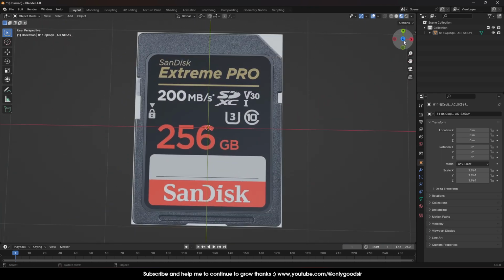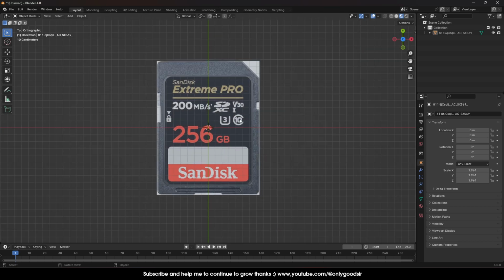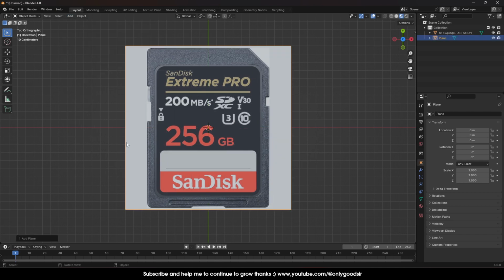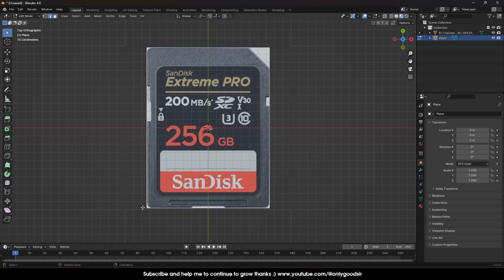So what we're going to do is look at it from above on the Z, so we're looking straight on. And we're going to add a mesh plane. Now we're going to click up here on the top left and go into edit mode. And I'm going to select the edge and delete this bottom edge. Boom. Bye-bye edge. And now you can see there's a thin line. It might be hard because it's grey on grey, but if I select the vertices, you can see the points here. So what I want to do is move these vertices to match the shape of this SD card.